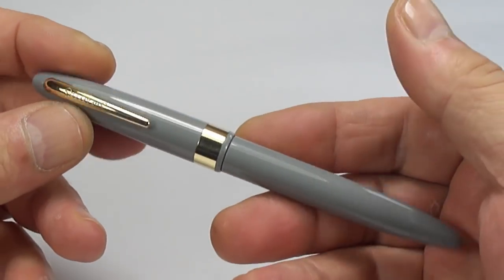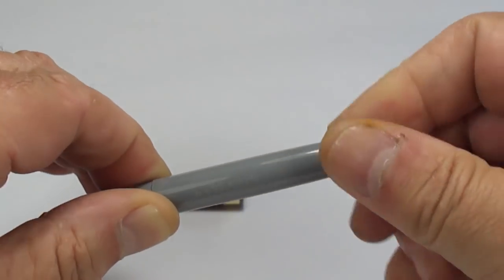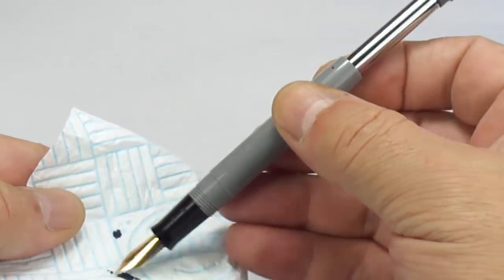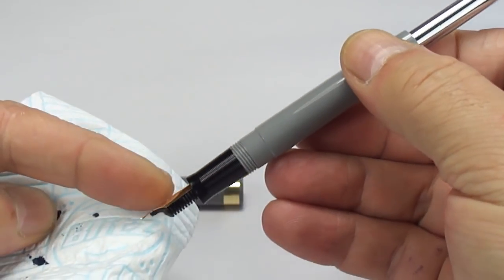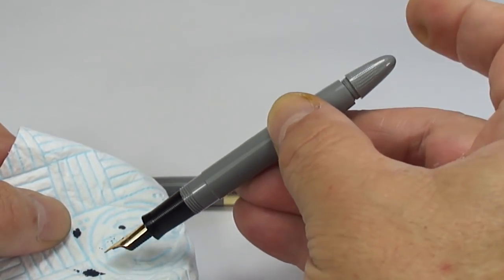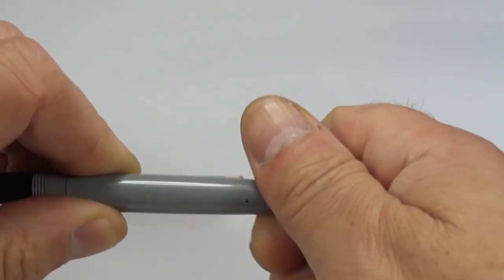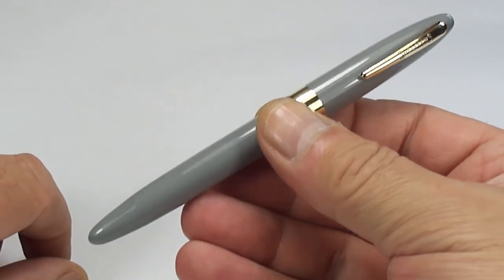We've got a lovely, actually what I'll do again, I'll just show you the feed system, not the feed, sorry, the filling system. So as I say, this is a touchdown. I'll get a little bit of tissue just in case, but what it simply means is that you would dip the nib or the tip of the nib in the ink, and you would simply push down with one stroke, and that in turn would fill the sack inside. There we go.